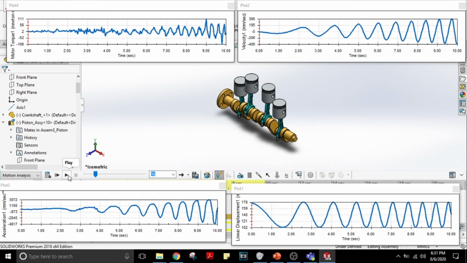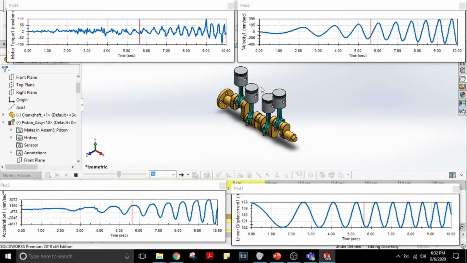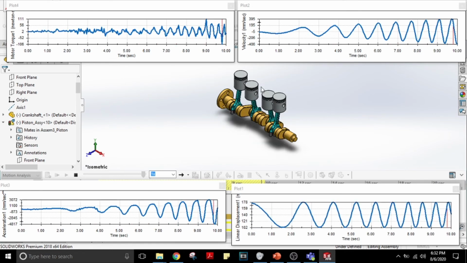I play this to see the rotation. If I rotate the crankshaft, the piston will also be moving up and downward.